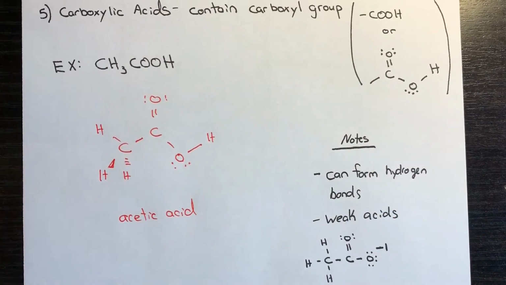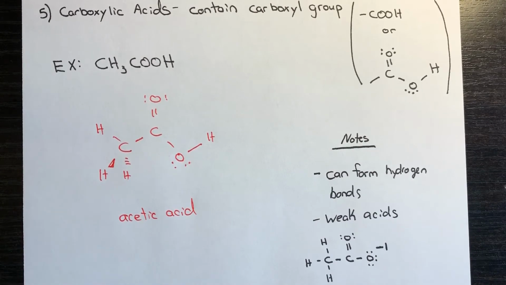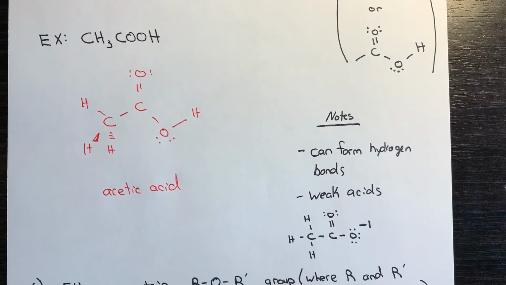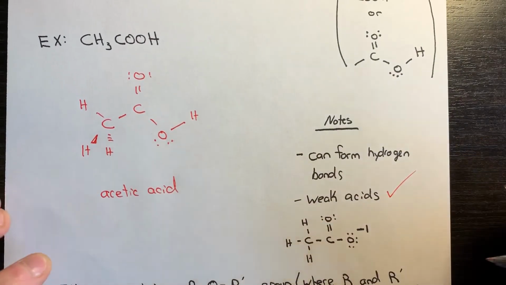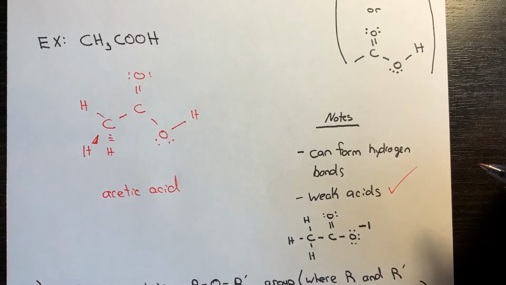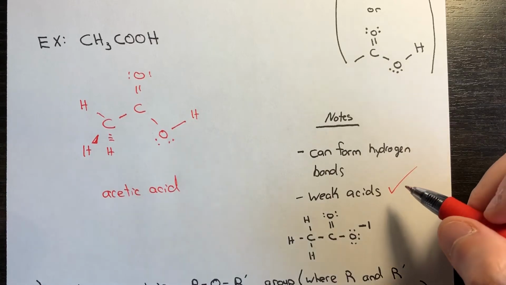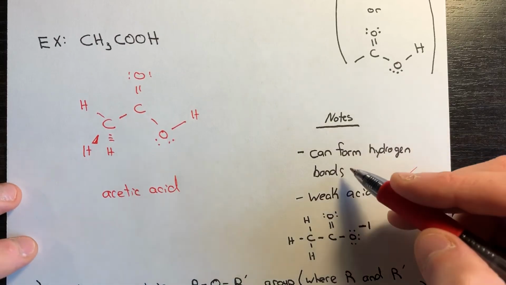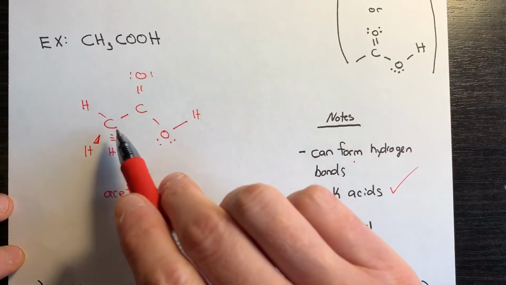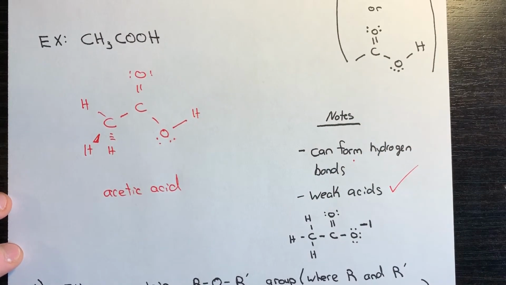Okay. Now, as the term acid might imply, it has an ability to lose or donate a proton, or a hydrogen, which is why they act as acids, right? But they are weak acids. They're not one of the 6 strong acids I've asked you to memorize throughout the course of this term. They can form hydrogen bonds, again, not only with themselves, but with water molecules. So assuming that the chain length is rather small, we would expect these molecules to be miscible or mix with water.